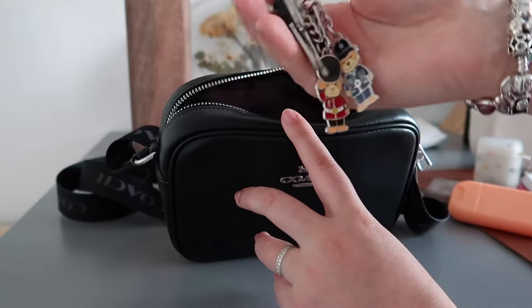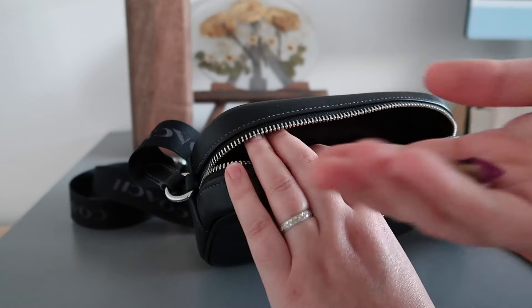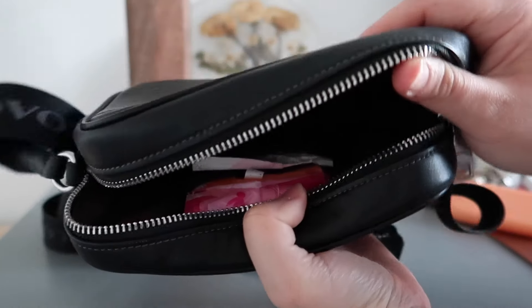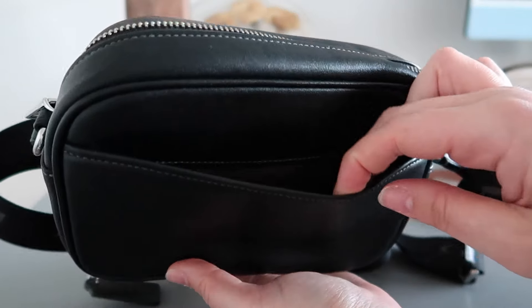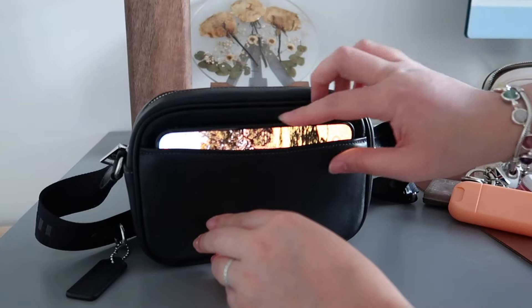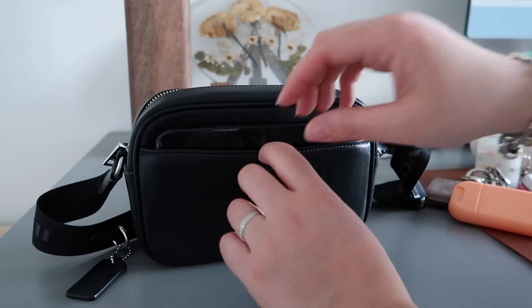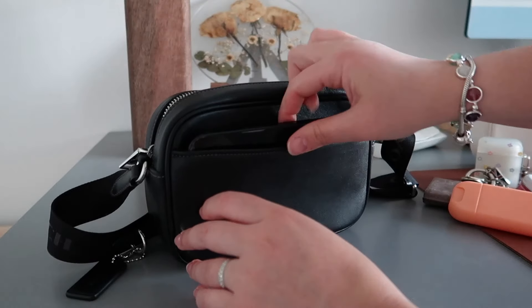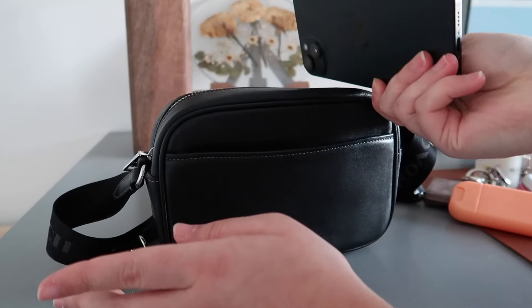I also have my keys — not that interesting — plus some loose coins and wrappers. This is a very real what's in my bag video; I did not clean out my bag for this. To show you the inside: the bag doesn't have a back zipper pouch but it does have this envelope-style back pocket, which I really like because it's easy to slip your phone in and out while walking. Since it's on the side against your body, it's safer than a back pocket — very handy if you want to check your grocery list and don't have pockets.